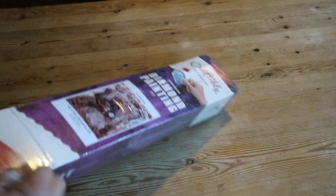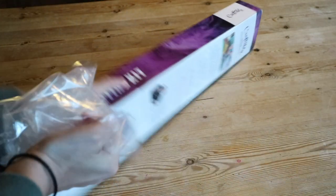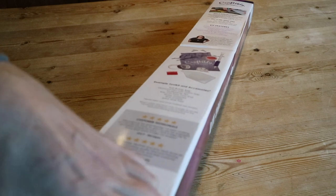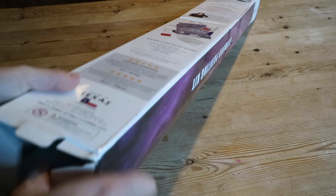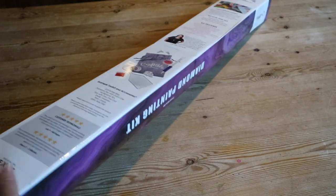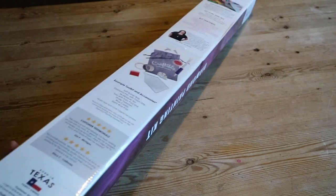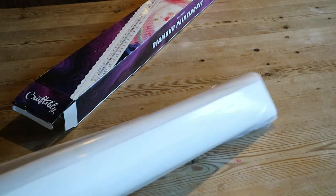Let me get the plastic off. Ooh, this box is heavy, guys. Okay, let me open it. And I follow Cheryl Baker on Instagram, and she recently posted another beautiful piece of art that I hope someone's going to make into a diamond painting. But please don't make it limited edition, because I want to be able to get it.